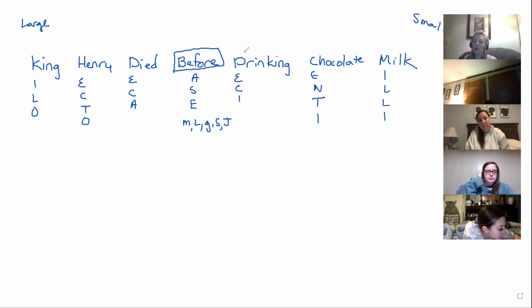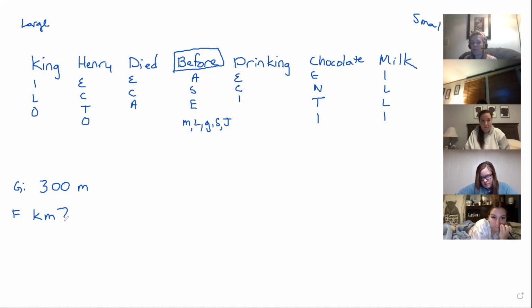When we write it in this order, it's nice because I can actually move or exchange my units really, really fast. So let's say I have 300 meters. That's my given information. And I want to find how many kilometers this is. Now, if this was in inches and this was in miles, we'd have to do all sorts of crazy stuff like divide by 12 and divide by 5,280. And I'll show you guys how to do that later. But this one's actually pretty easy. We just go, okay, what is the unit I'm starting with? I'm starting with a meter, and that's my base unit. So that's this thing right here. I want to go to kilometer, which is over at the king.